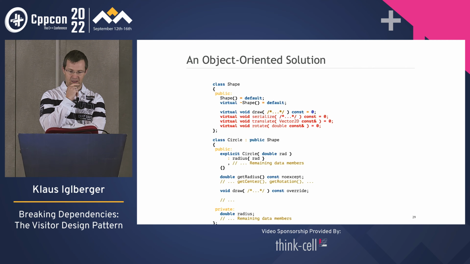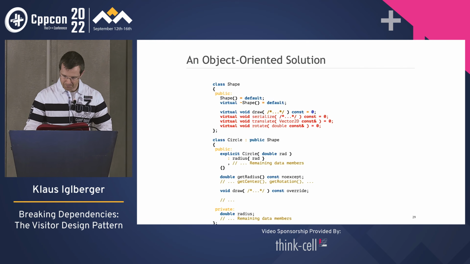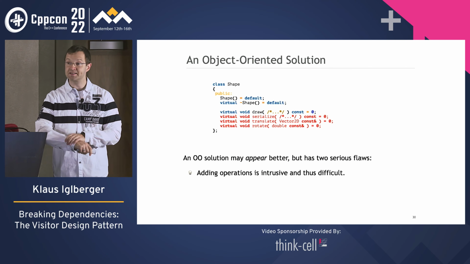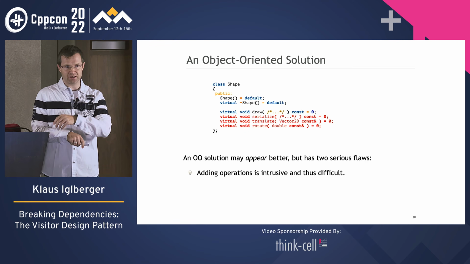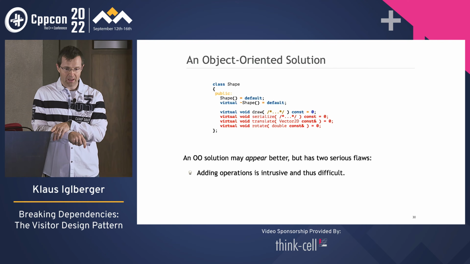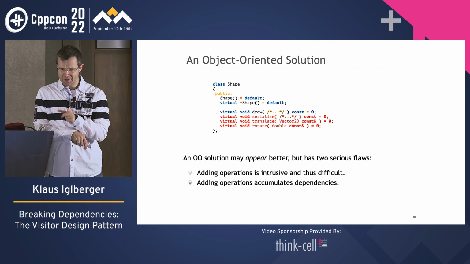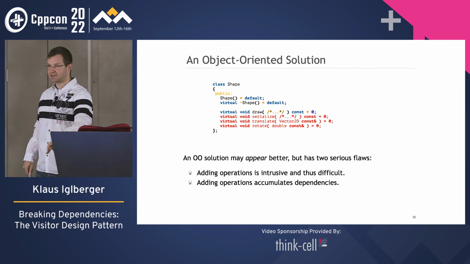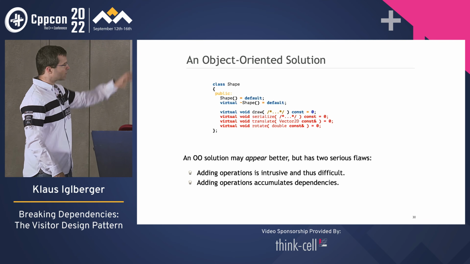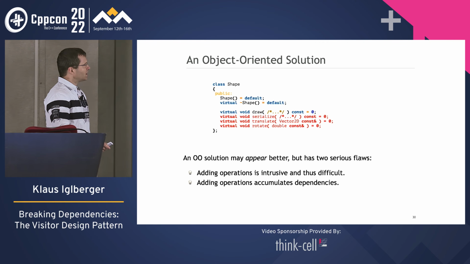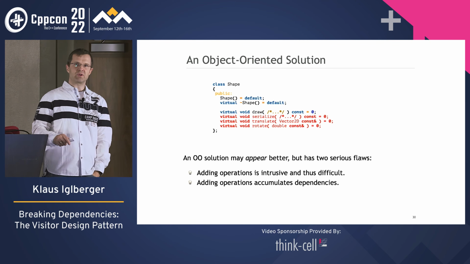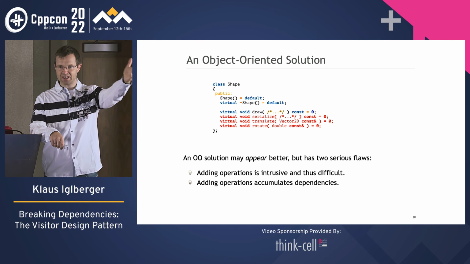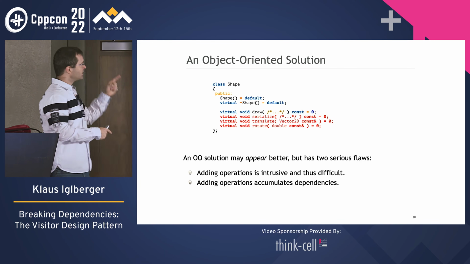This is a problem that object-oriented programming does not solve particularly well. And indeed, adding operations is truly difficult because it's intrusive. You have to add something to the base class. You have to change the abstraction. And there's something else. By adding a lot of virtual functions in the base class, you're actually amassing, accumulating dependencies. So derived classes have to deal with all of these little problems that they actually do not really want to solve on their own. Why should I deal with draw? That's a different problem. That's a totally different aspect. How should I know how to serialize? That's a different aspect. But I still couple them together in this one big interface.